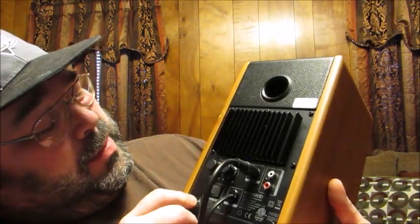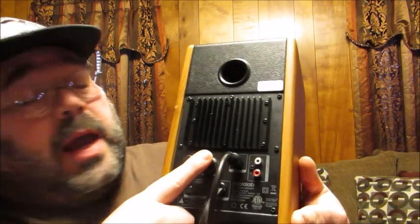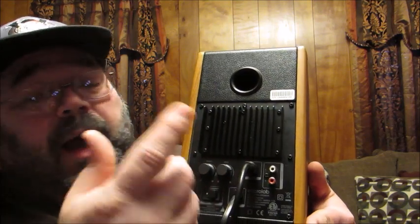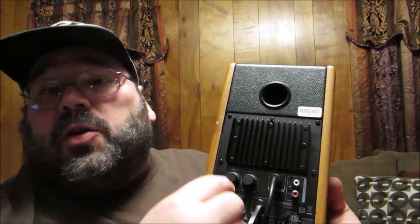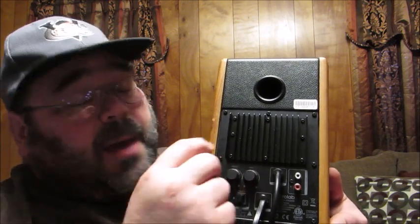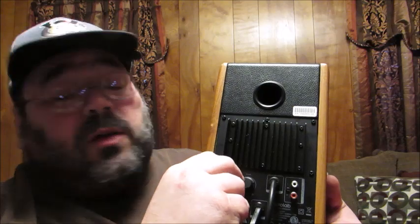I'm actually going to turn this to on right now, and then you have your treble and bass knob indicators. What's really nice about these is they have a mid-range, I guess you'd call it a bump, like you can feel when you're on the mid-range selection, so that way, if you have these on a bookshelf and you are trying to adjust them, you can feel by that mid-range that you know approximately where you are to help adjust them to a desired level.